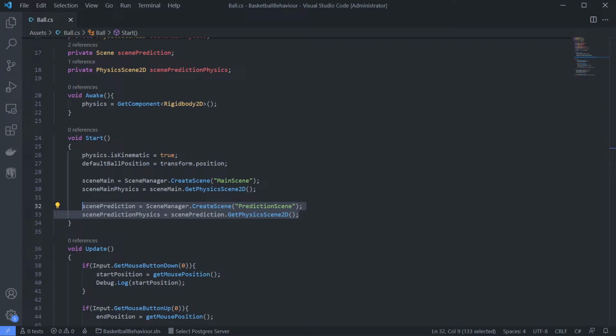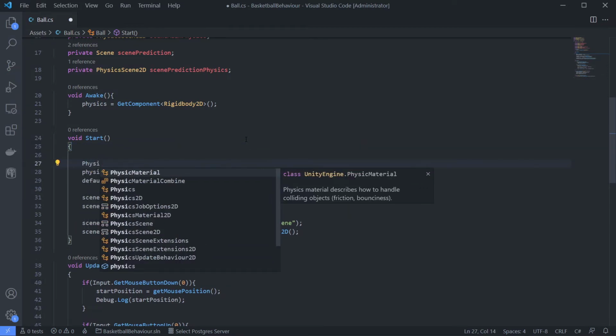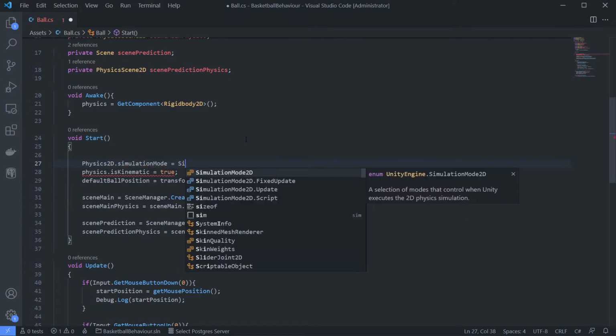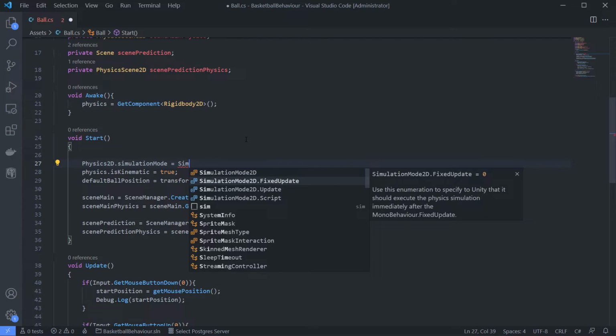And how to stop the physics? We can disable it globally by using Physics2D.simulationMode. Using simulation, at default, we're using FixedUpdate. As you know, on the basic Unity, all physics simulation running at FixedUpdate method. But here we can change it into Update method and also Script. Script means that we can control the physics simulation manually. We can start it manually and stop it. With this, you already know we need the Script method.